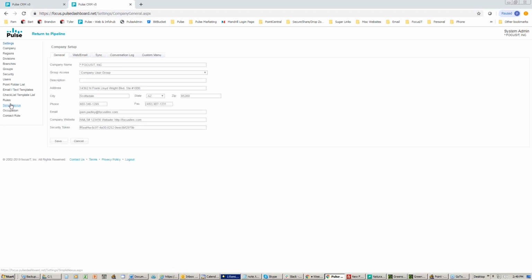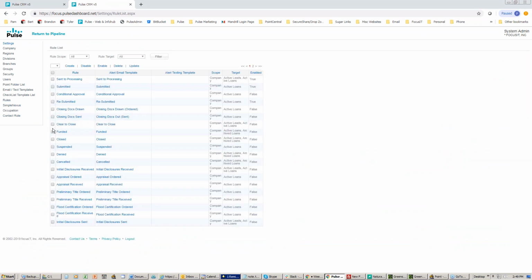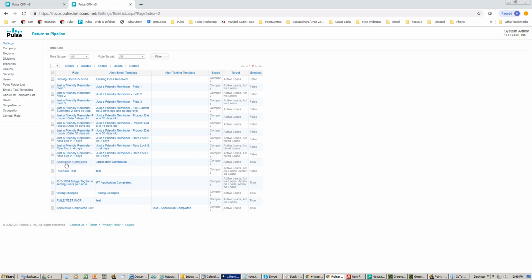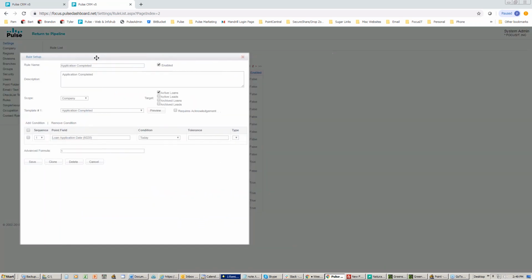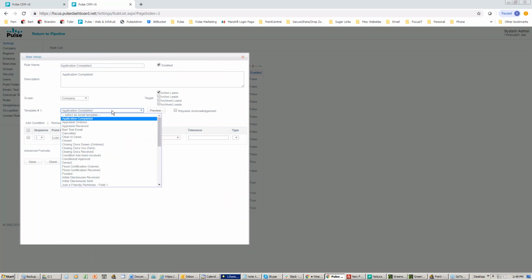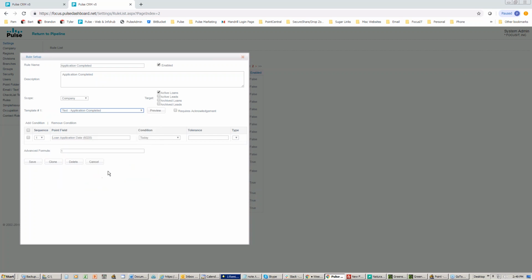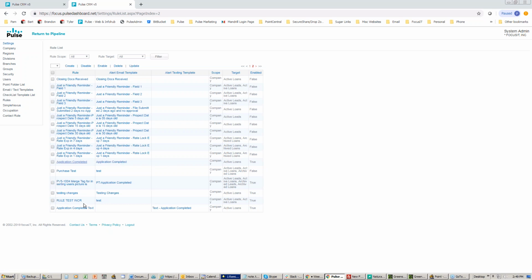The only difference triggering a text to come from the rule engine versus an email is simply what column you will notice when you're looking at your rules. If you select an email template, it will show here. If you select a text, it will show here. Remember I said I like putting the word text in front of my texting template so I can identify them very quickly? Well, that's the reason why. If I come in here, this is template number 1. If I scroll down, I would be able to see all my texts together down here, and I'd be able to choose the one that I want. Once I choose it and save it, instead of it appearing in this column, it's going to show over here just like it does in the sample down here.